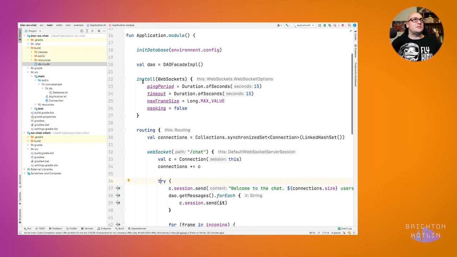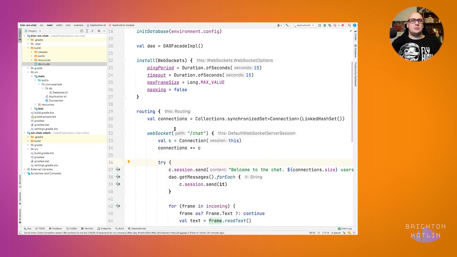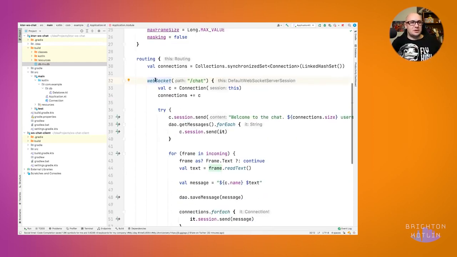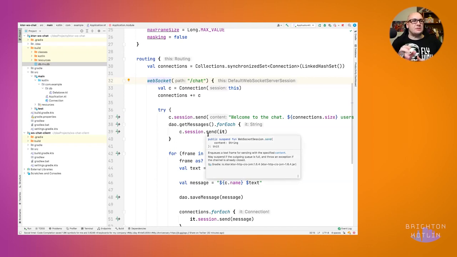Like in Ktor, you have to implicitly or explicitly add plugins, enable those features, and then by doing that, you can access, depending on what the plugin does or the feature does, those features provided by the plugin. Like in our case, it was with WebSockets. There is a client API. The client API looks very similar to what you do on the server. You have to install the feature or enable it. You define a session. It's very similar, right, on the client side and on the server side. So in Ktor, for instance, we have some common code coming, like you could reuse on the client and on the server. So the API for some of the features will be shareable. You can share it between the client and the server.